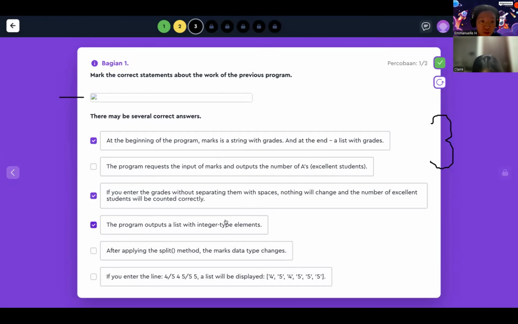The program outputs a list with integer type. Is that integer? No, right? If you go back again, it's a string. Feel free to go back if you forget the results.